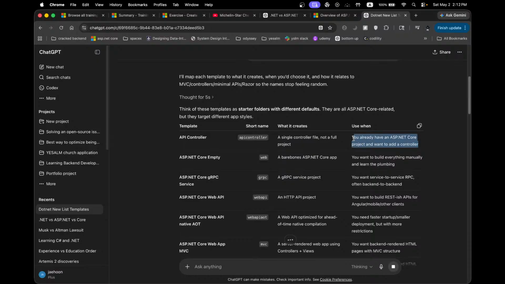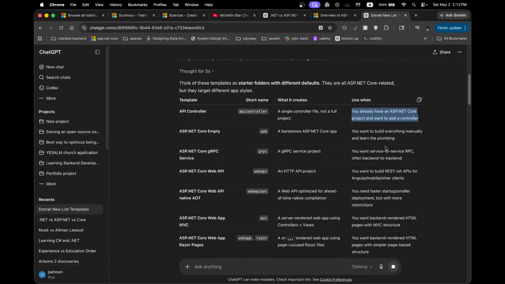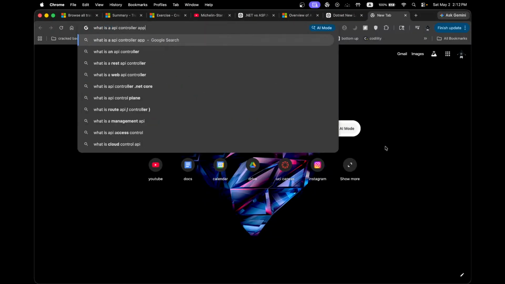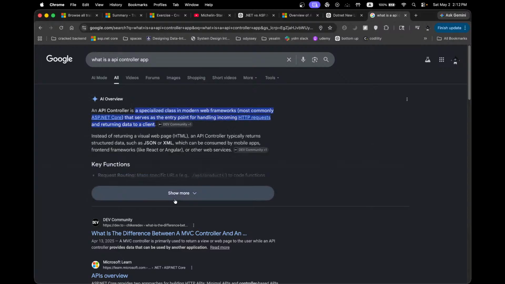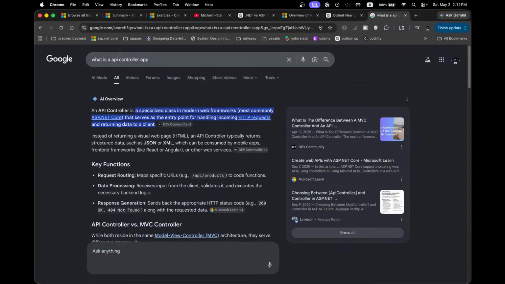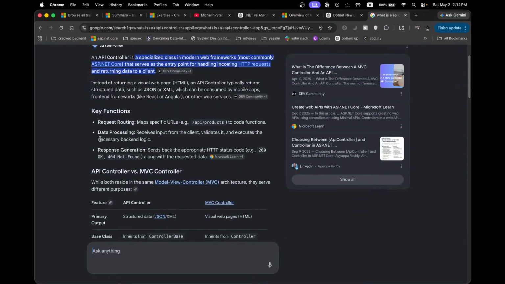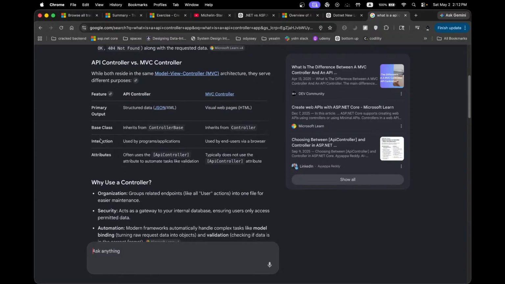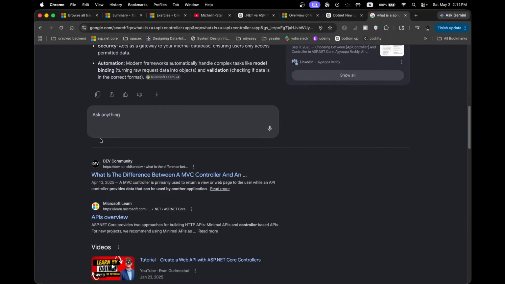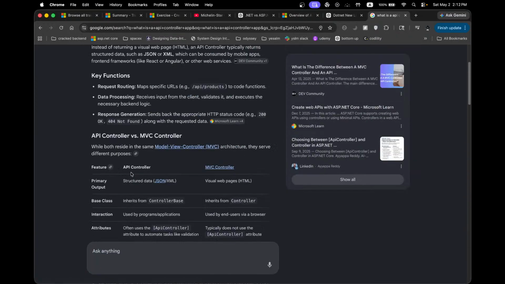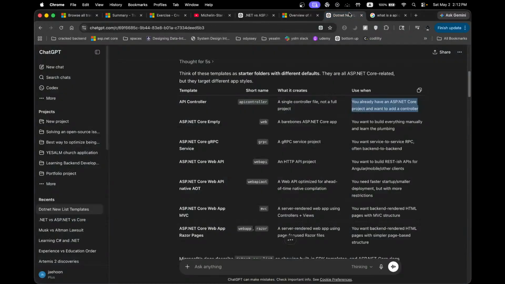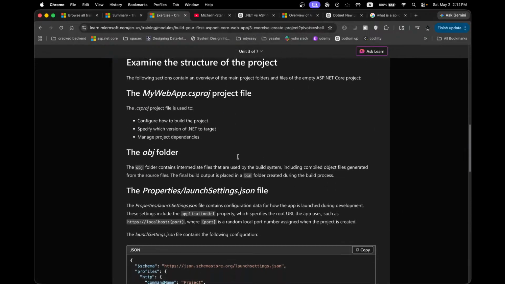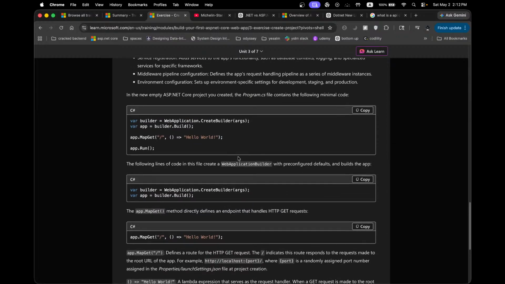You already have an ASP.NET Core project, and you want to add a controller. What does that mean, though? What is an API controller app? Well, that makes no sense. I'll just focus on the web app for now because this is what it teaches. I gotta know what that means.